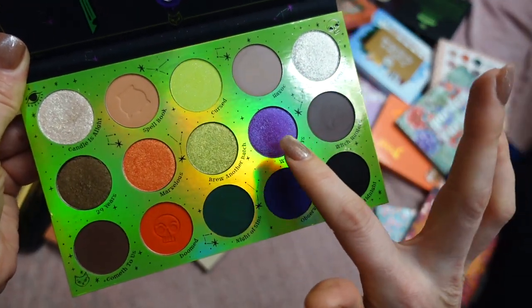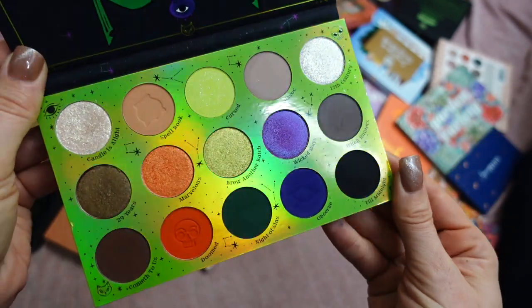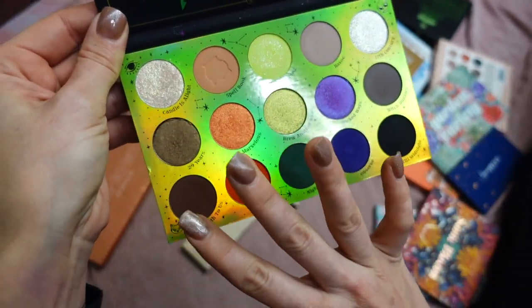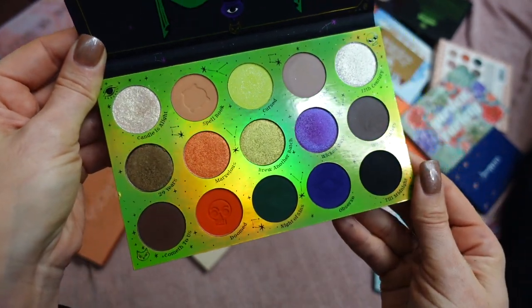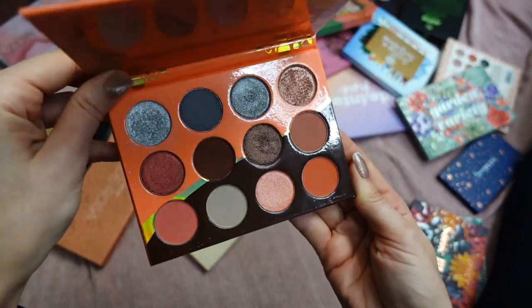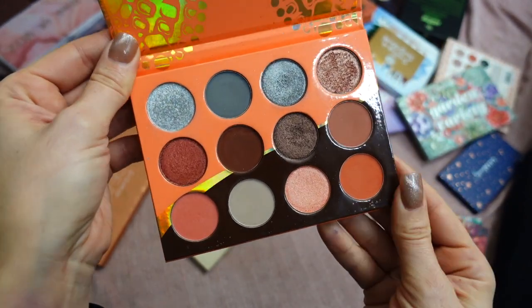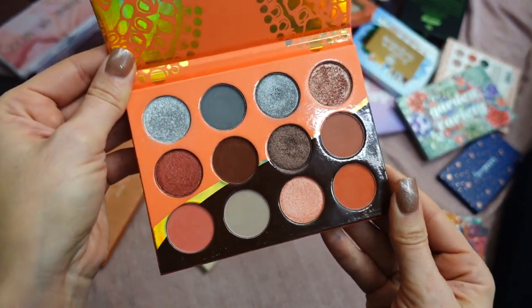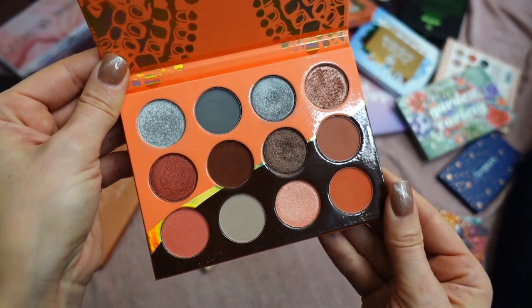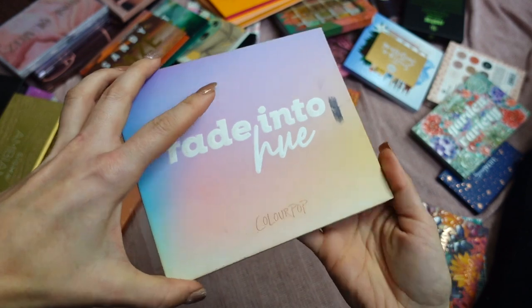The Hocus Pocus 2 palette gives such a variety of looks — that purple shade is absolutely stunning. It looks more purple in the pan and on the eye it has a hint of fuchsia. You can do a colorful look or a very neutral look. Definitely keeping it. This is Nubian 3 Coral by Juvia's Place — another neutral palette but with a row of cool tones. It's one of my most favorite neutral palettes; the quality is amazing, easy to work with, and perfect for a beginner.